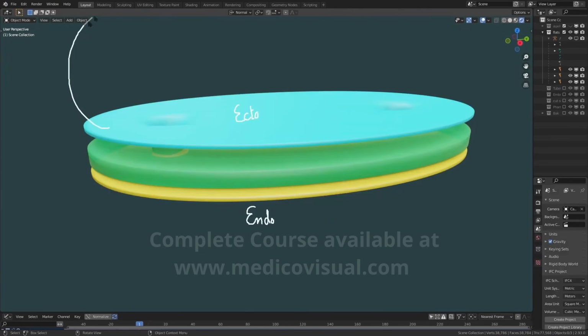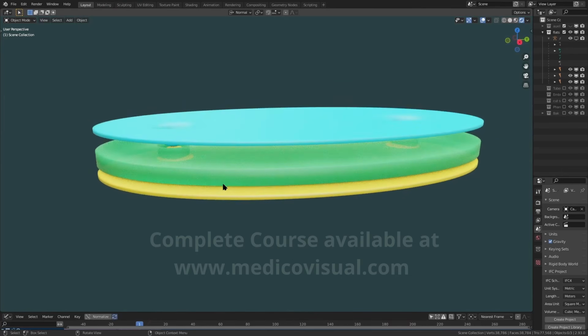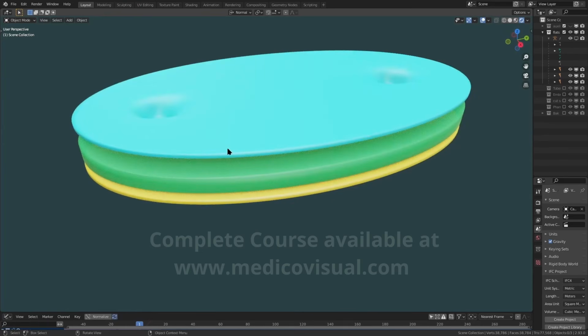And of course there was the amniotic cavity, and here was the yolk sac cavity, but I deliberately skipped those in this 3D model to keep the things simpler. So ectoderm, endoderm and mesoderm. Now this trilaminar, this flat disc-like embryo nowhere resembles a human baby. It does not even remotely look like a human baby.